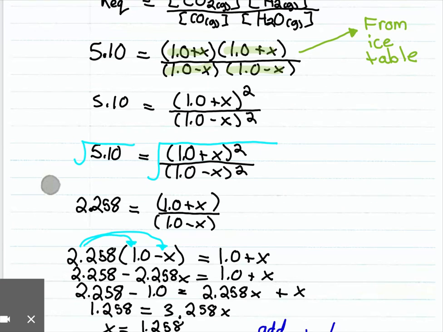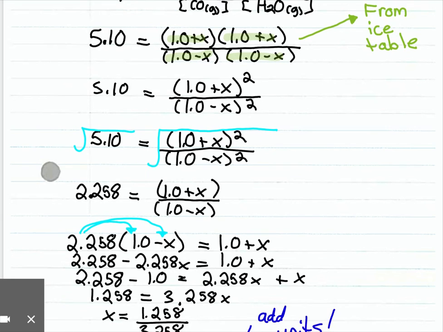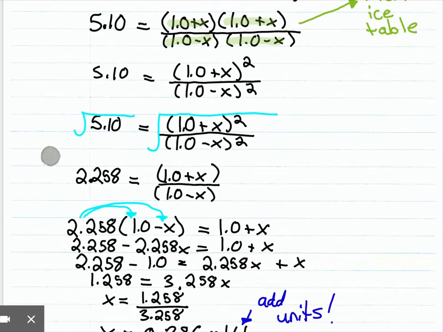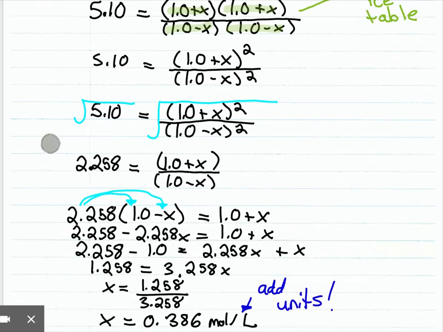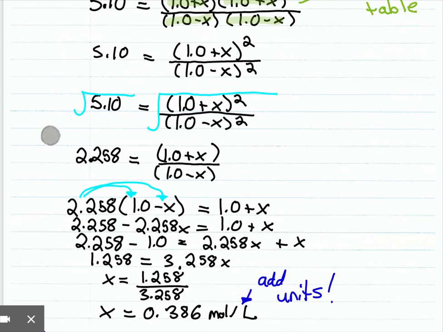Okay, so you can see the math here. I arranged to put both X expressions over here, and I simplify it to 3.258X. I put the other two expressions on the left and simplify. And then I just did some division, and I get X equals 0.386. Now, at the very end, after you solve for X, add your units. You do not have to carry units through this because it's messy. So just at the end, put the units in for X.